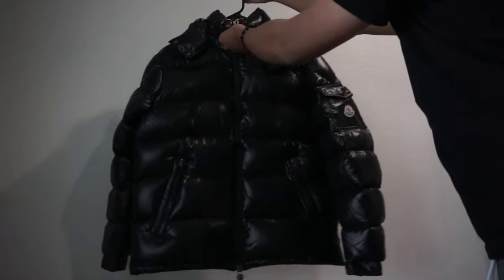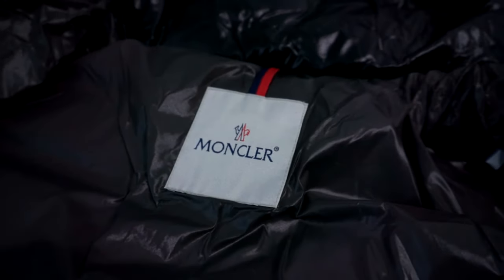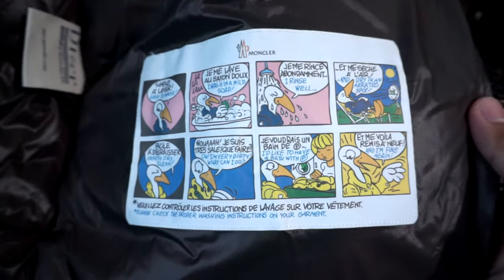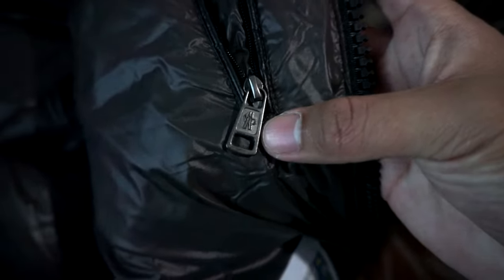So as we unzip the down jacket right here and take a look inside, we can see the inside Moncler tag as well as the other tags that come with the jacket. And it even comes with the comic strip as you can see right here. And then moving up the jacket, we have this inside zipper along with another Moncler branded zipper, as well as the tag used for authentication.